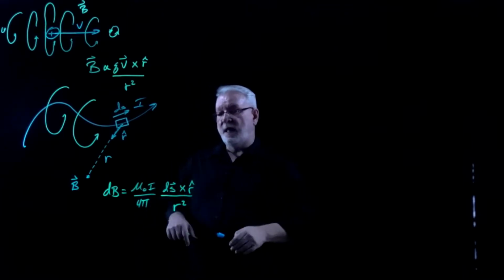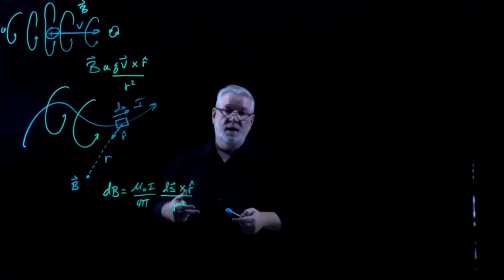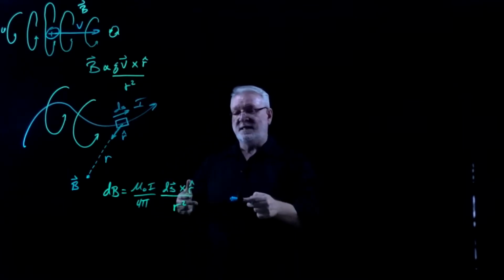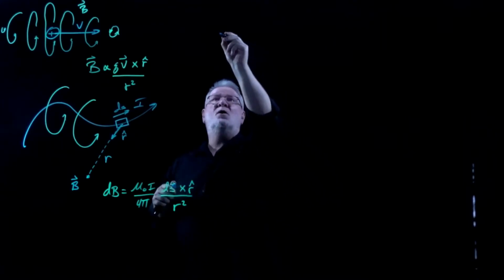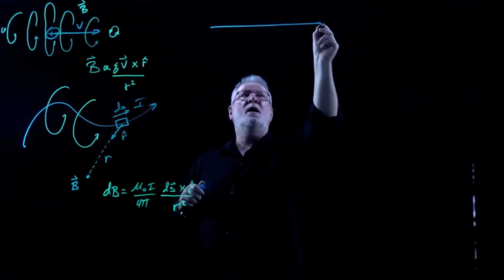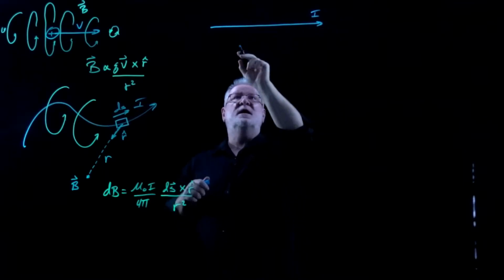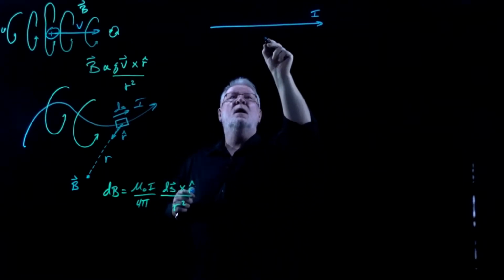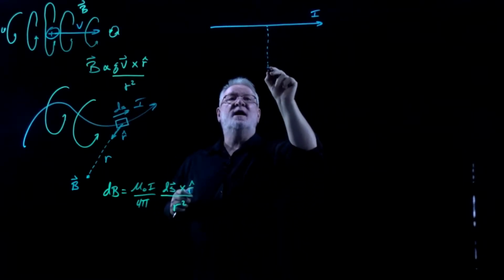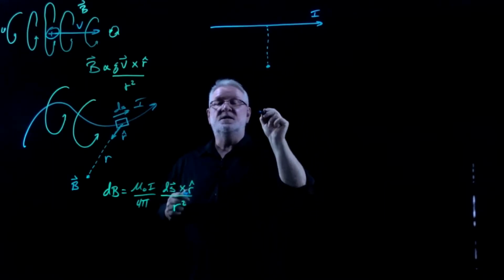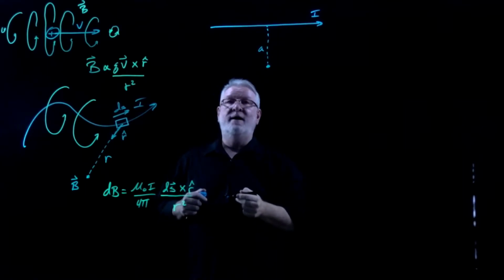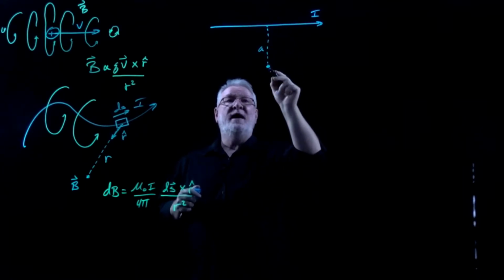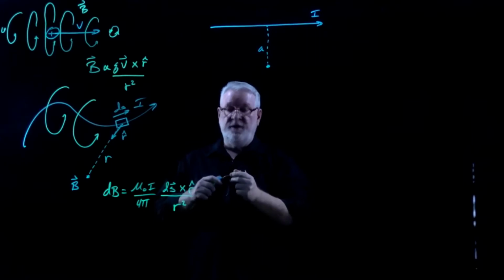Okay, let's apply this for an example. And the example I'm going to pick is just about the easiest current carrying wire I can imagine, and that's a long straight wire. So we're going to draw a current carrying wire. It's going to carry the current in that direction. I'm going to drop a line straight down to a point in space. This is where we're going to evaluate the size of the magnetic field from the wire. It'll be a distance a away, and this will be the location where I want the field.